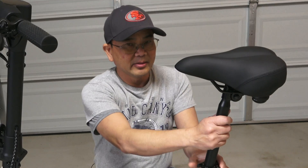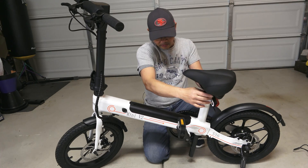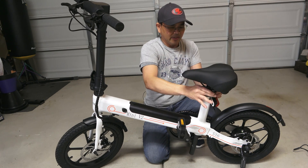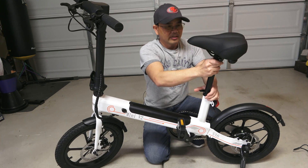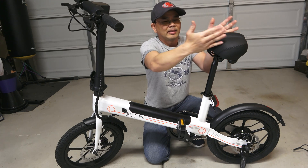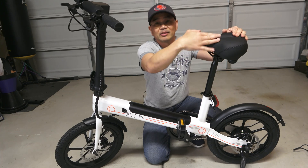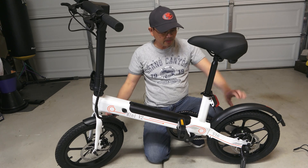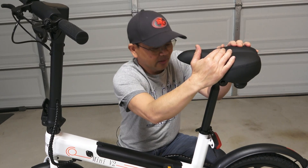They are not like your regular 26 inch bike — again, this is a mini. The seat here is adjustable; you can adjust it to whatever size you desire. If you need to place this in the trunk of the car, you can take the seat off or just lower it down. I also noticed the seat has a lot of cushion — it is really soft and wide. So if you are riding on a dirt road or some rough patches, this really comes in handy. The bike does not come with a suspension, but the big cushion seat is going to help with that.